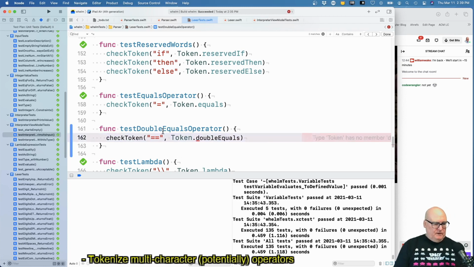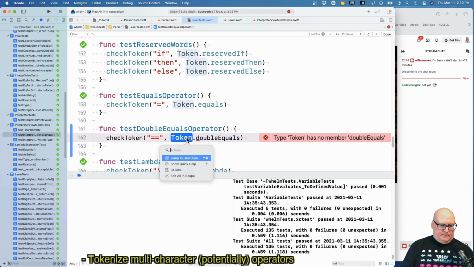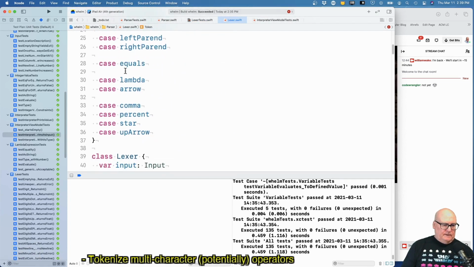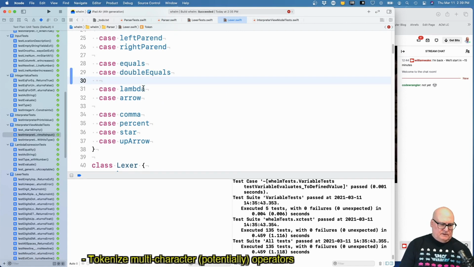Add that to the token. Equals. Double equals should fail.